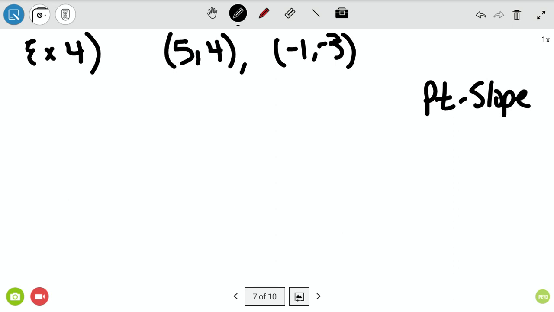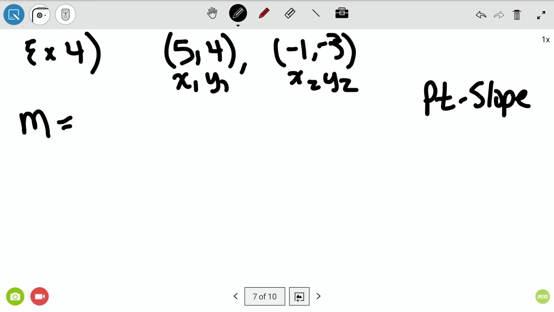Now, obviously, if we want to write it in point-slope form, we need a slope, right? Can't do anything with linear equations without a slope. So the first thing we're going to do is go back to last Wednesday and finding slope, and we're going to find our slope. And this is x1, y1, x2, y2. Hopefully you're very familiar with this. We've been doing this for a week now with the slope.